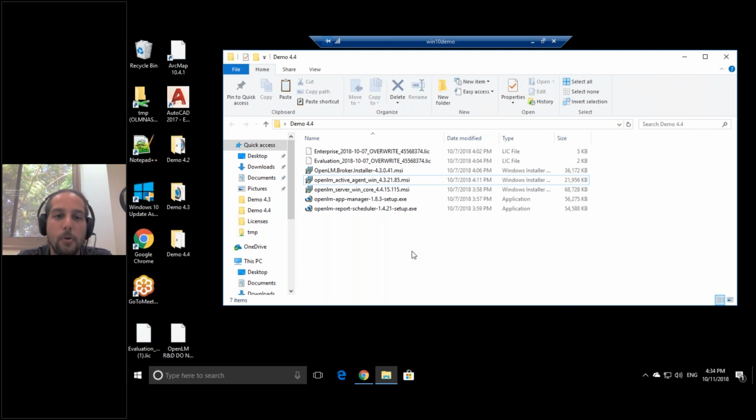But the core product is this, 15 minutes of installation, and you've got your system up and running. Might be half an hour, depending on how many license servers you have. But it's a very quick installation. You saw it's just double click, next, next, next. Just need to know where to install what, and it pretty much configures automatically.